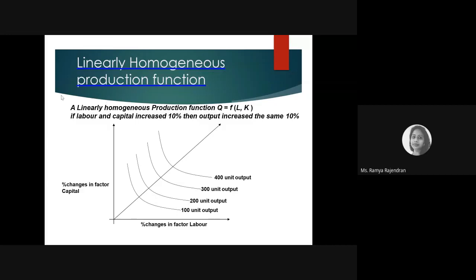Okay, so when you draw the graph, you'll just get a linear line. This is what happens at 100 units of output. This is the line which shows the linear function. Here this is the percentage of change in the capital and this is the labor. We are not talking about land, so we are talking about variable factors. So you'll get the curve here for 100 units of output. For 200 units of output, the curve shifts to the right. When the quantity increases, the curve shifts to the right.